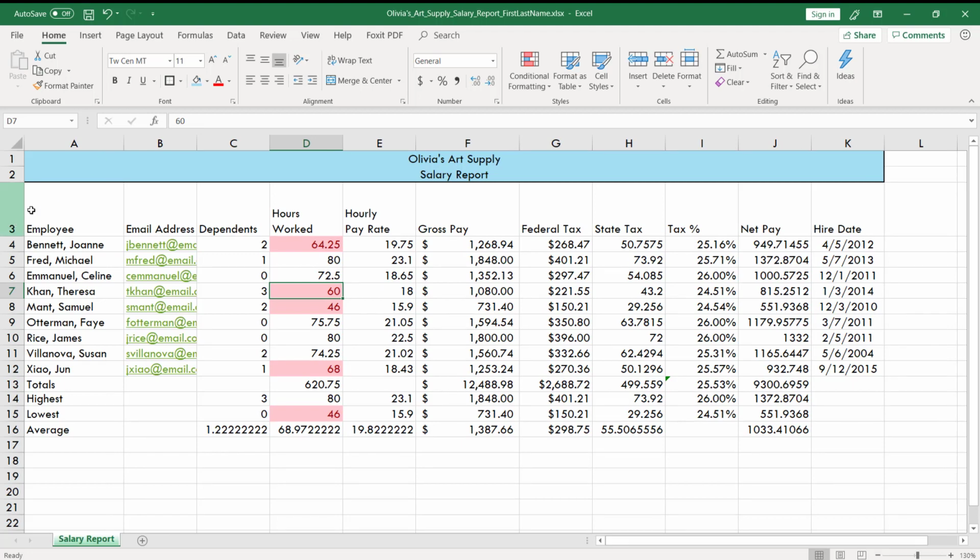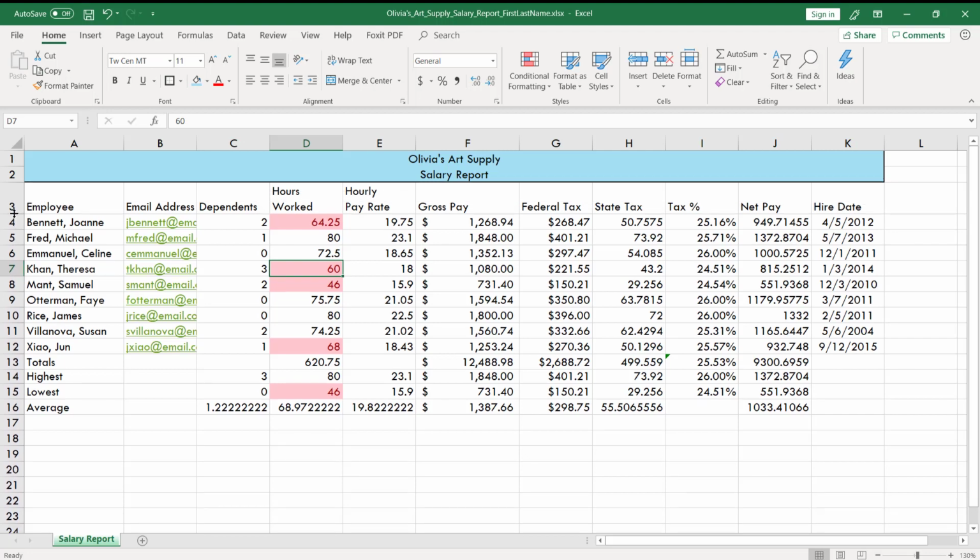You can do the same thing with column height. You can see this row height's way bigger than it needs to be. I can actually take this at the bottom of the row, and this time I get an up and down arrow with a horizontal bar, and I can click and drag and move it up. And then when I let up on my mouse, it updates. If you want to be very specific about your widths, you can do that.